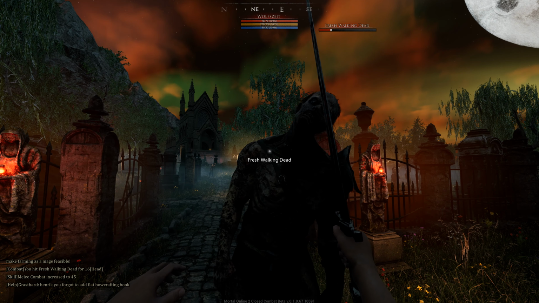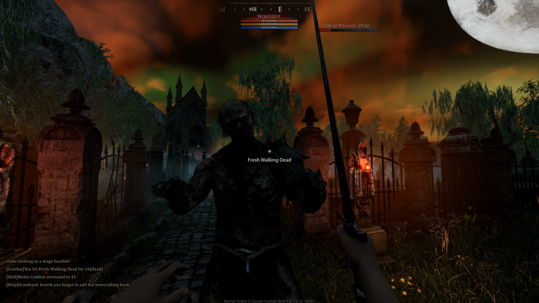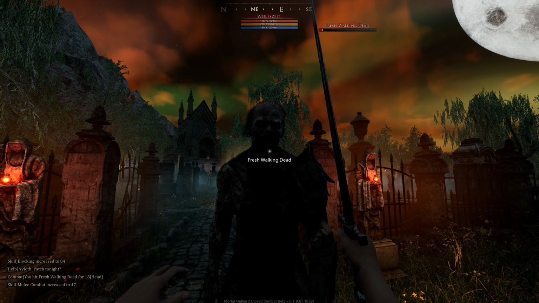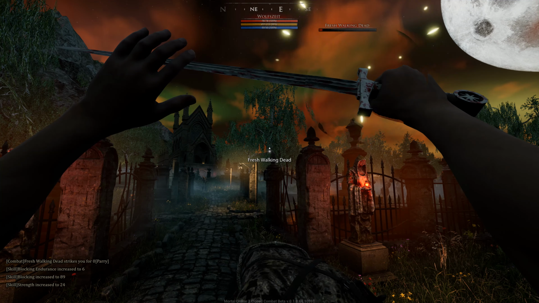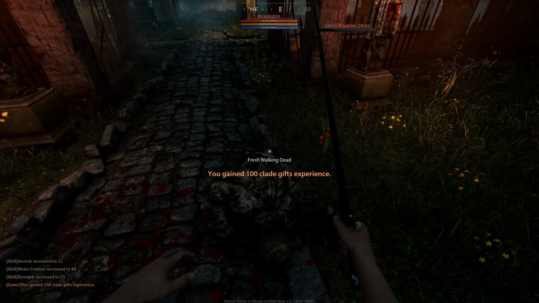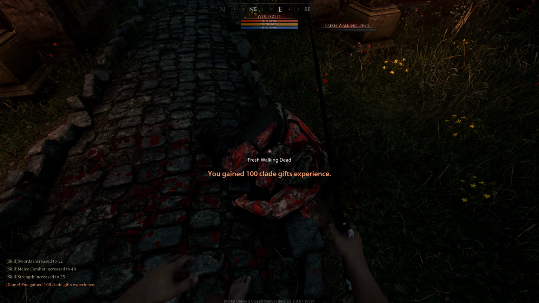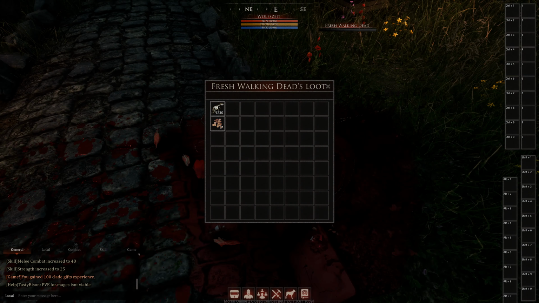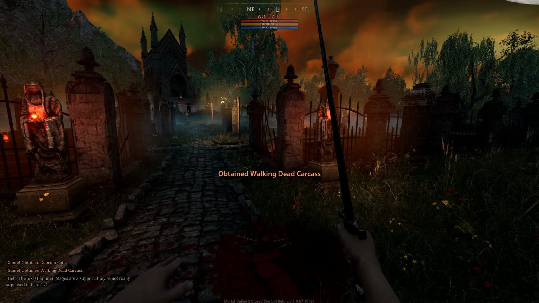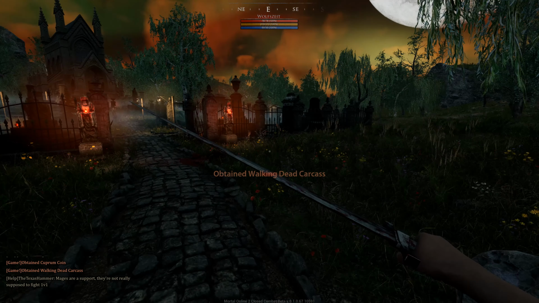That is no problem at all. You can also hit twice after a parry. He's attacking so slowly that this is possible, but just for demonstration, I make one parry and one hit here. And now we finally got him and we killed him. We gained some experience for our clade gifts, our talent tree, and we will open the loot bag. In there will be some Cuprum coins and some Walking Dead carcass.